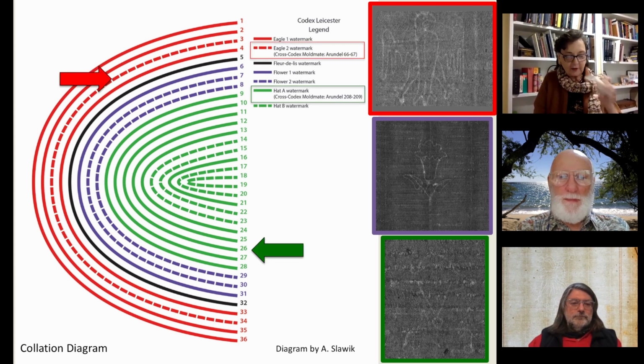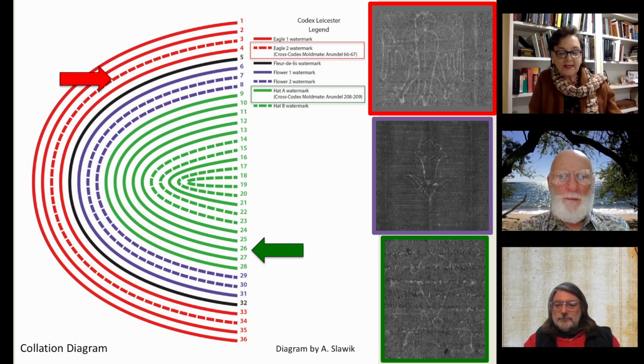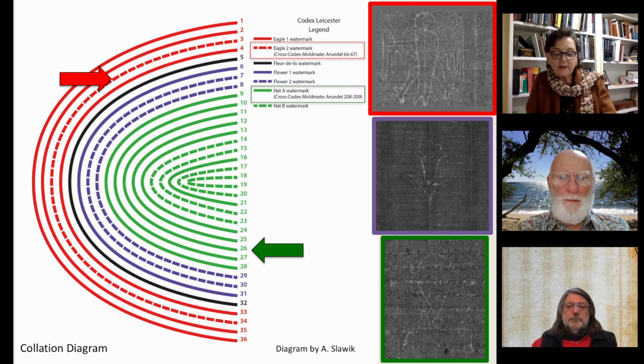Even more interesting, however, is the appearance of 9 Moldmates that are shared between the two notebooks, or what we call cross-codex Moldmates. A paper watermark with an eagle, seen in red, that possible twin from the group of 4, has come from the same mold as one found in the Codex Arendelle. Similarly, a paper watermark with a cardinal's hat is found in the Codex Arendelle that matches precisely 6 sheets found in the Lester, seen here in solid green.